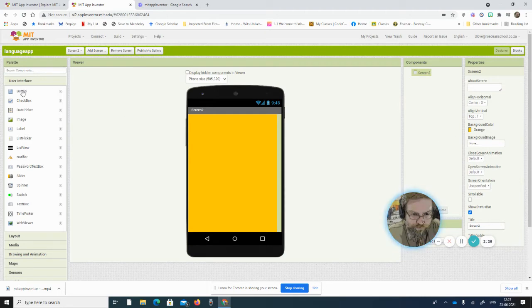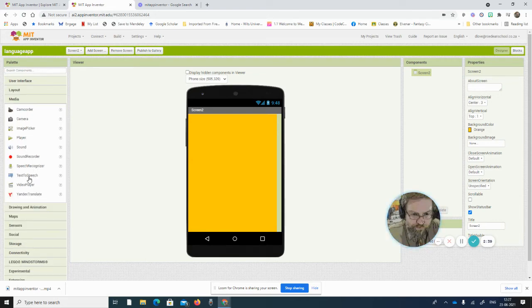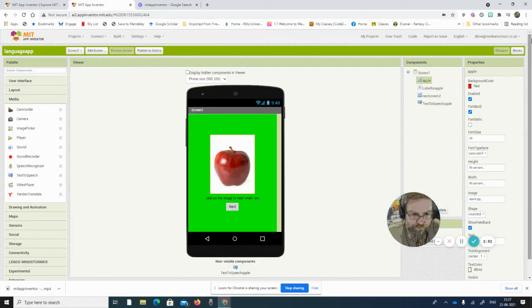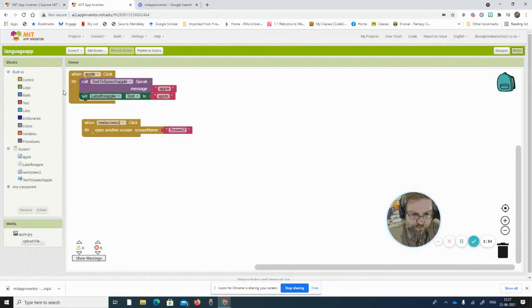I can go and add my button for the image, under a label, if you remember what we did last time, and a next button, a second button taking me onto the third screen, and I drag my text to speech so that when I click on this object, it speaks. So this is basically just adding that next button. If we go back onto screen 1, all you need to do is upload the screenshot to show that you've created it to the next screen. But just tidy up your second screen and make it workable.